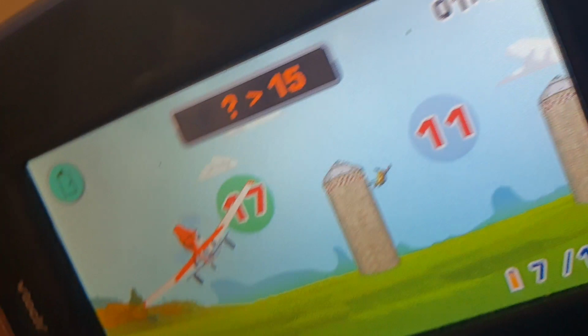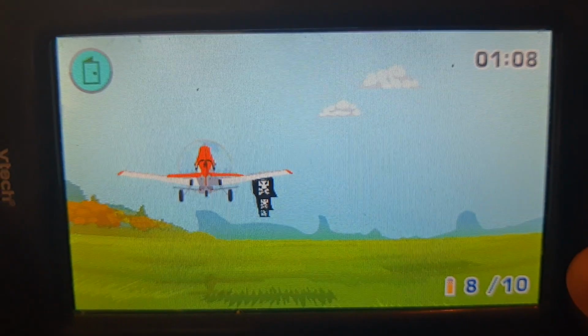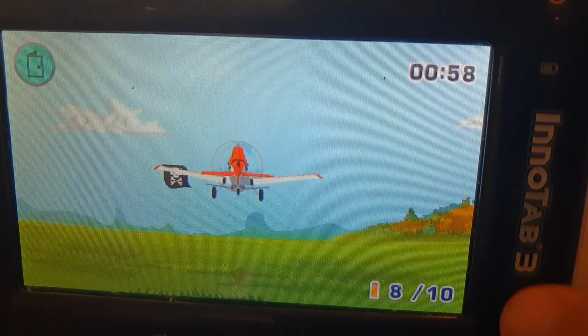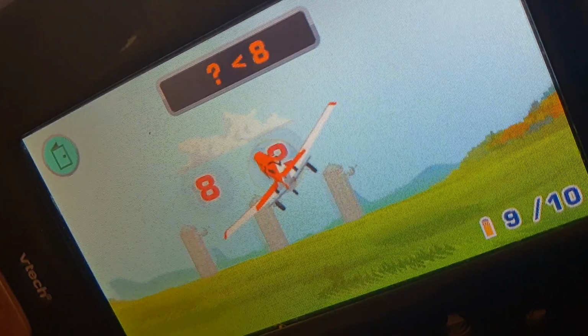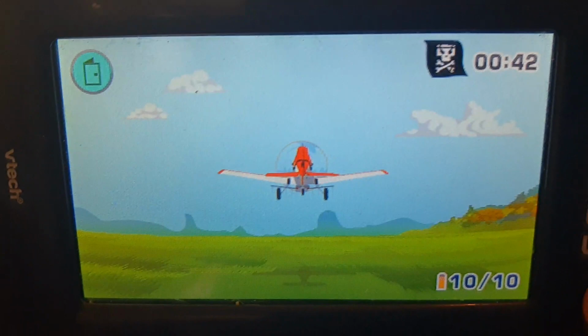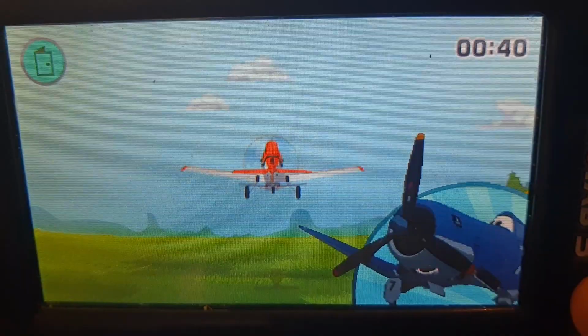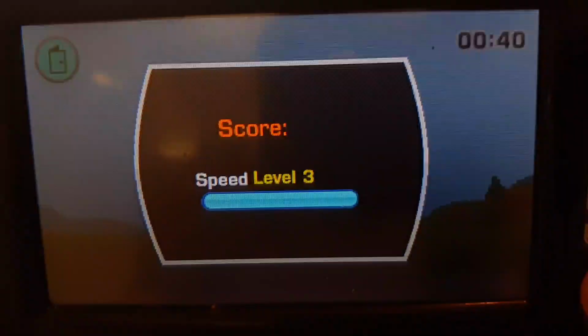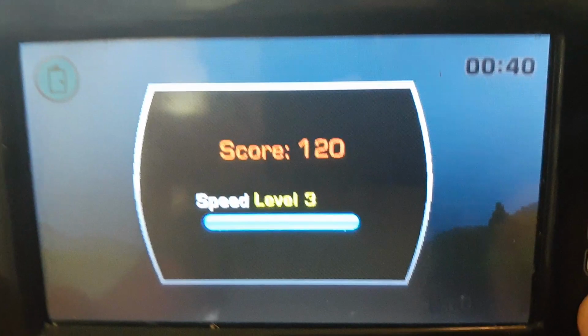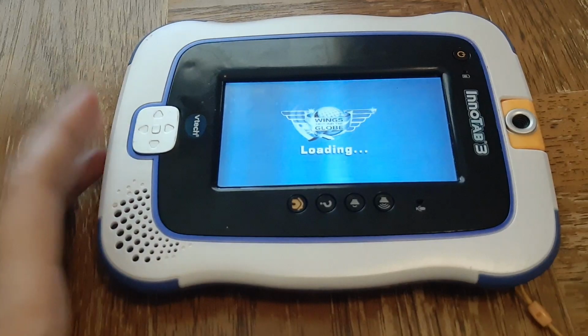Oh yeah! Woo-hoo! Find the number that's less than 8. Nice job, kid. Looks like I taught you well. Here's your score. You have this skill mastered. Would you like to play again? No. Touch a game to play it.